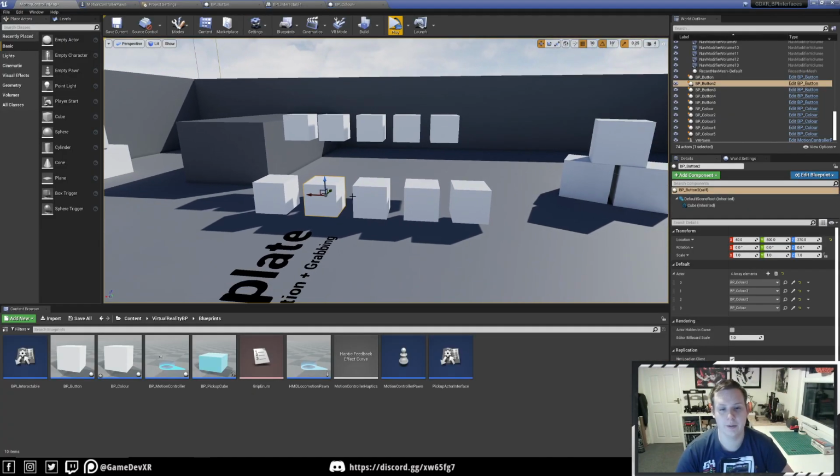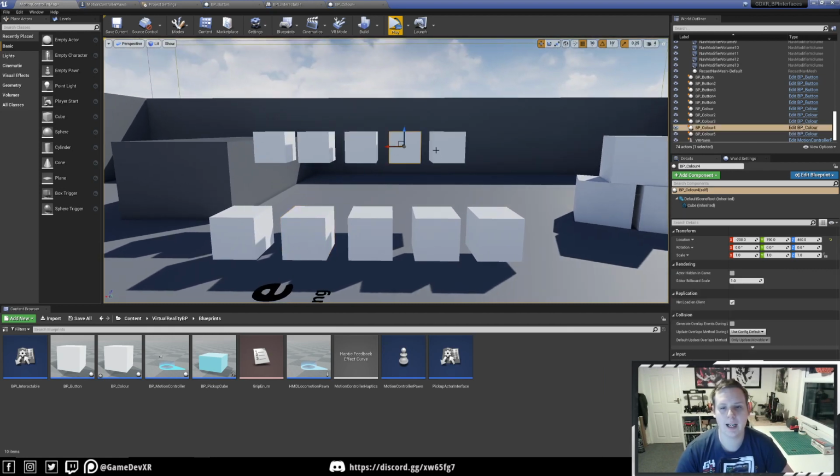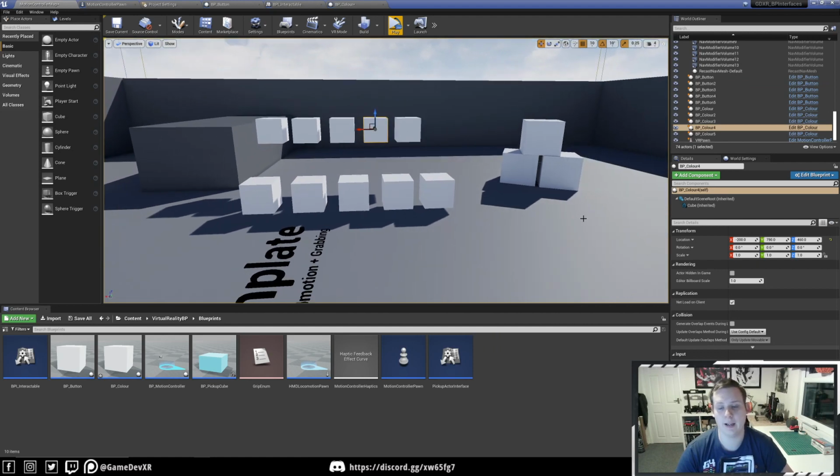And then what you would normally do is you could mix these cubes up and put them in different locations, and then it would do a different pattern. You'd have to remember the combination in the sequence. But for now, we're just going to have these cubes activate something else with information.